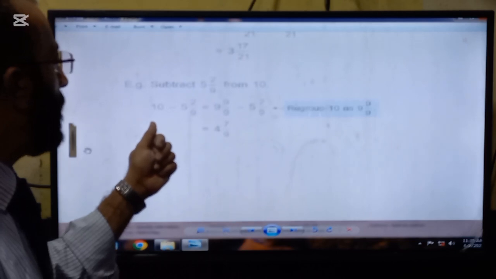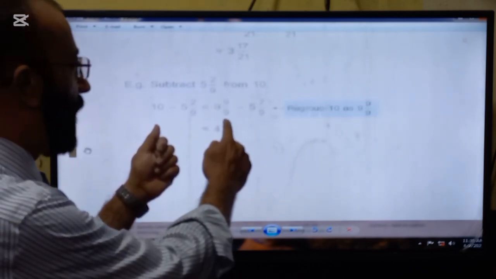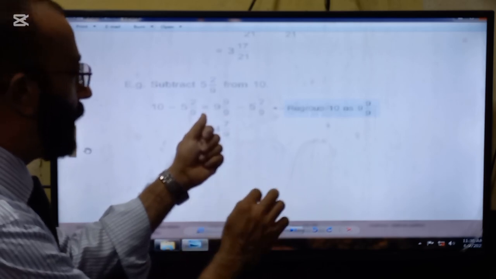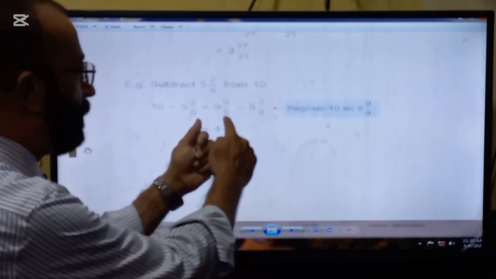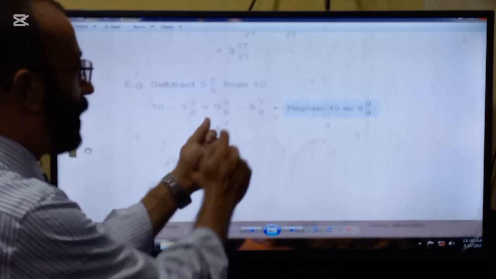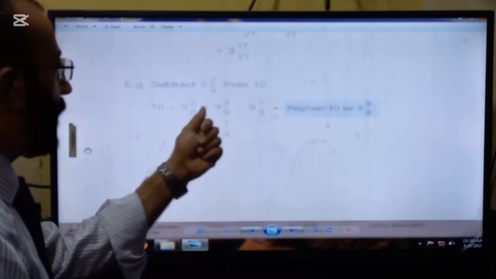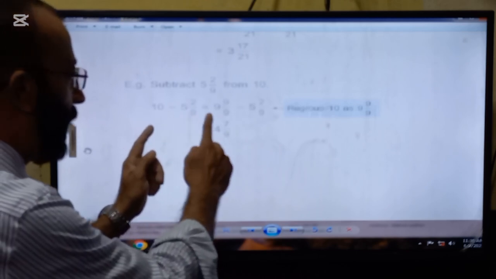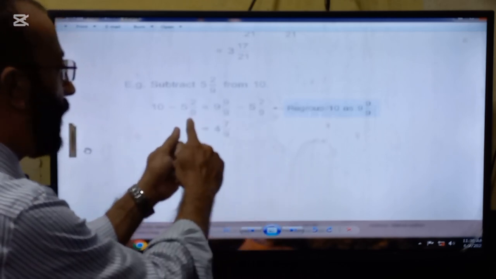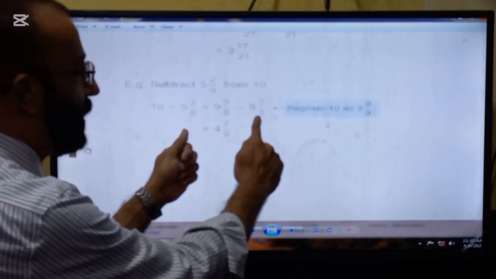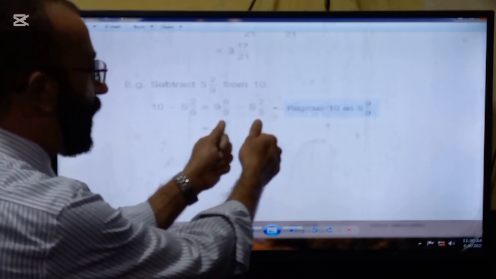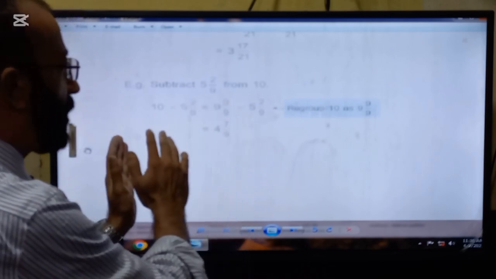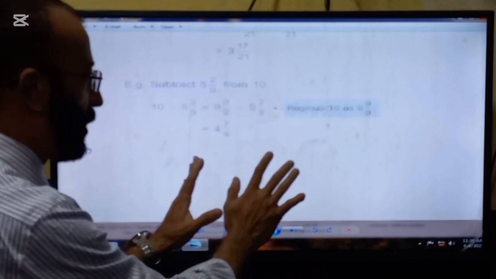So this 10 can be written as 9 whole number 9 by 9, because you know the whole number part is always added to the fraction part. Fraction part is actually 1, so 9 plus 1 will become 10. So this is the other form of the 10, and we write 10 in this form because the other mixed number is having a denominator of 9. So both mixed numbers are having the number 9 in the denominator now. So it means unlike fractions are converted into like fractions first.